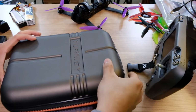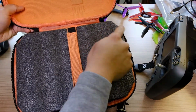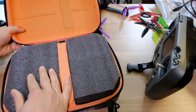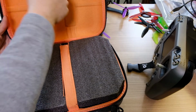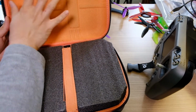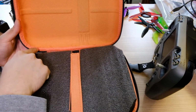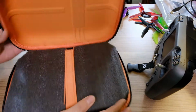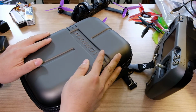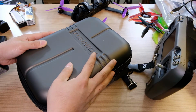What you're going to have to do is get a knife of some sort and cut out these edges right here. And once you cut out these edges, it'll fit in perfectly. Then you can put in your TBS Tango. Another thing that you have to do is that there's a pocket right here, and it's stitched on and it's really tight and doesn't push in. So I went ahead and just cut out that pocket so that it's completely gone. That way it fits nicely and it closes up. This is what I'm going to be using when I'm traveling, like on an airplane or something like that, and I need to have my Tango with me.